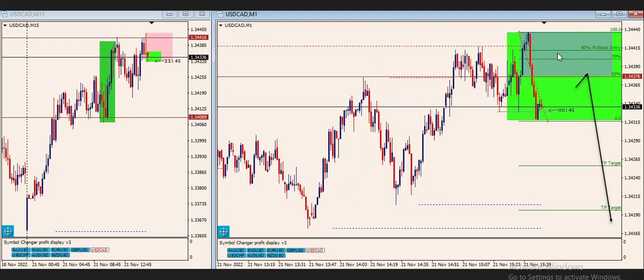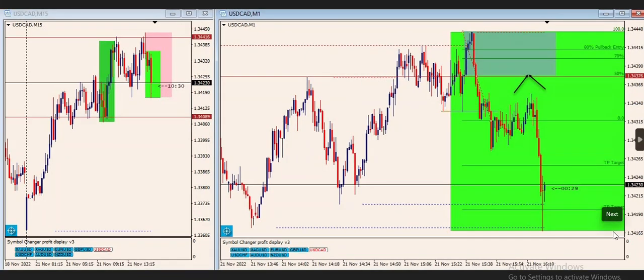So I was waiting for price to come back to this 50%, then I take my entry, but this is what happened. Price didn't get there and dropped, but later moved up, but it was late already. You see that.